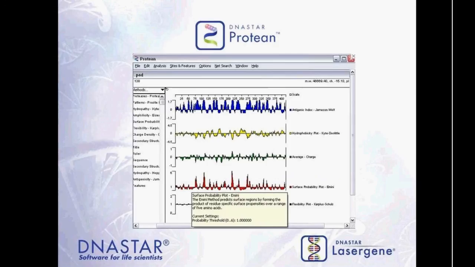Now, DNASTAR began venturing into protein analysis software back in 1998 with the introduction of Protein. Our Protein application was created to mine information from protein sequences, helping to predict and display patterns, secondary structural characteristics, and physicochemical properties of protein sequences.